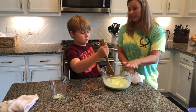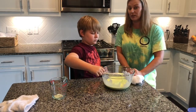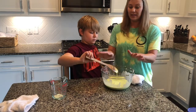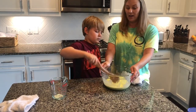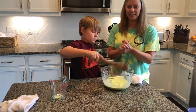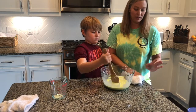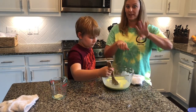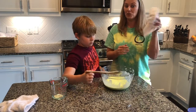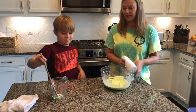When you get ready to clean up your Oobleck, we're going to play in this for a few more minutes, but when you get ready to clean your Oobleck up, this is not something I would suggest pouring down your sink because it can sometimes act like a solid and it might stop up your sink. So it's something you can pour in your trash can, pour it in a trash bag and take it outside. Make sure that you clean up your mess. Kids, don't make mom and dad clean it up.